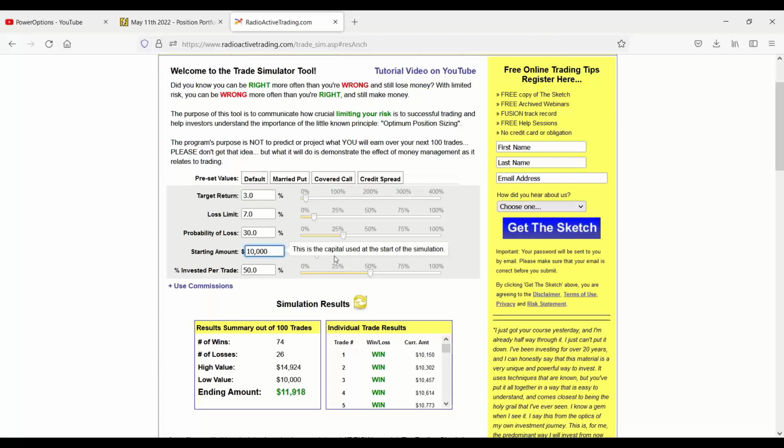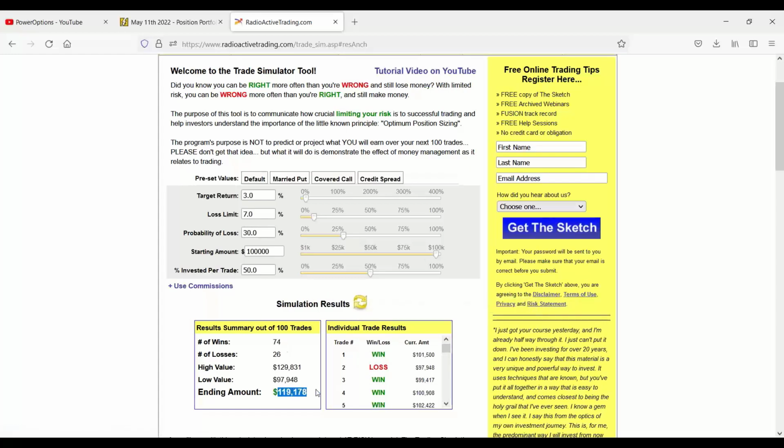Well, allocation is also important too. And what I mean by that is if I'm doing covered calls, if I was only doing $10,000 for covered calls and I'm allocating half to each, that means I'm only trading $40, $45, $50 stocks, right? I can't do anything higher. Now, the same ratio at $100,000, if I'm right 66% of the time, you see we're still at a loss.